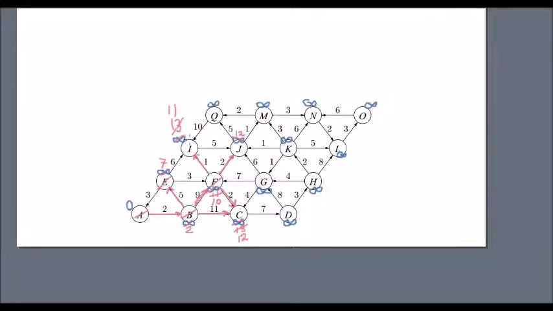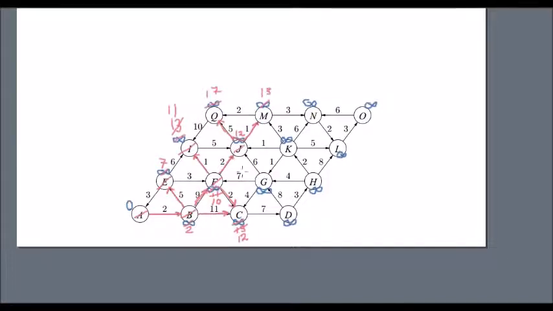And from 11 we can only go to j, and we're going to make it 16, so we can't actually improve anything. But from the point of j, okay, so the new lowest is going to be either c or j. We're just going to start with say j. So from this point we can go to q, we can go to m. They're both infinity, so we're sure we're going to improve them. We're going to make it 17, we're going to make it 13.